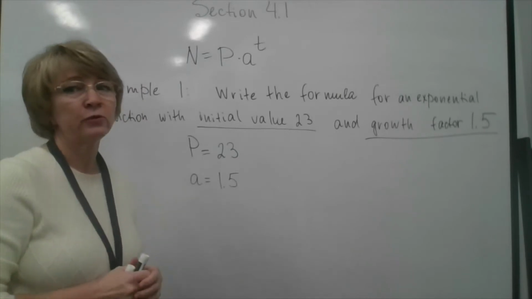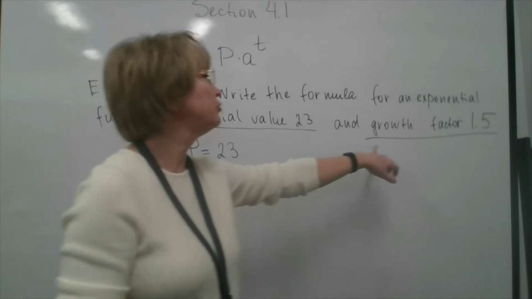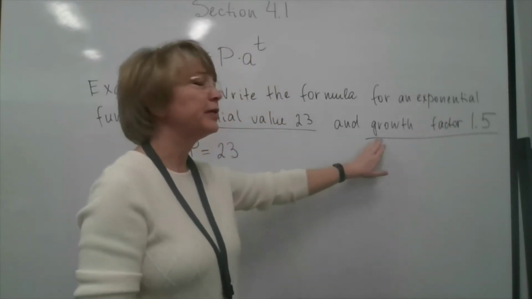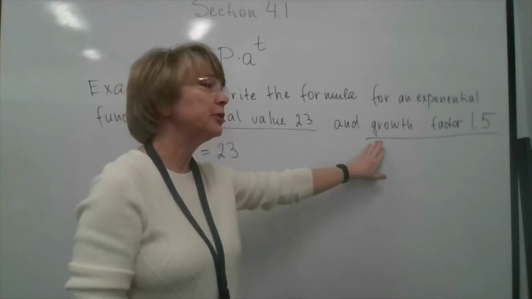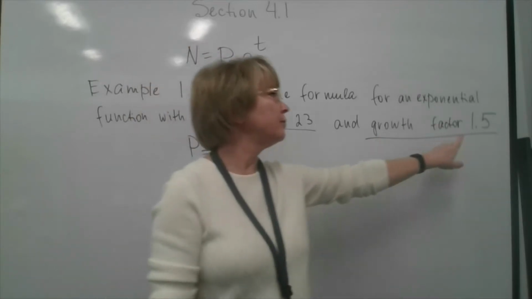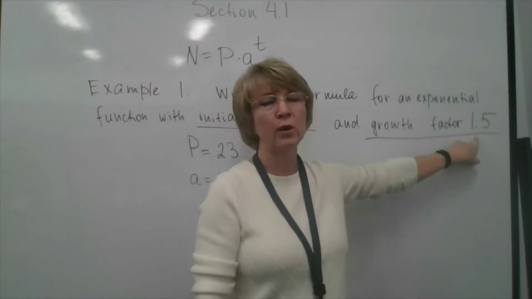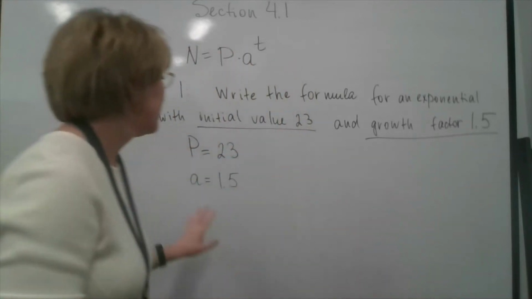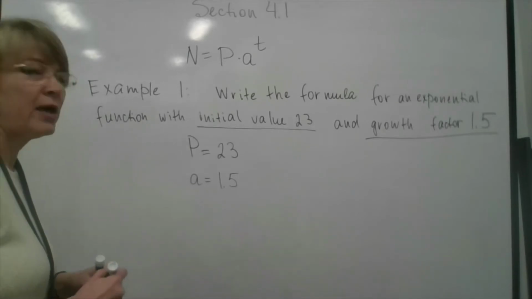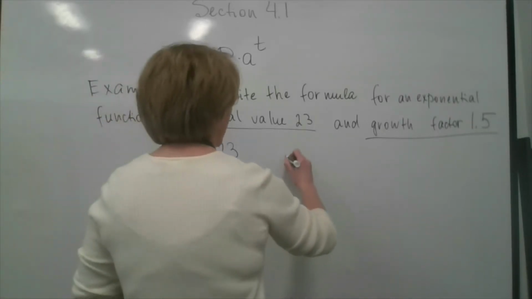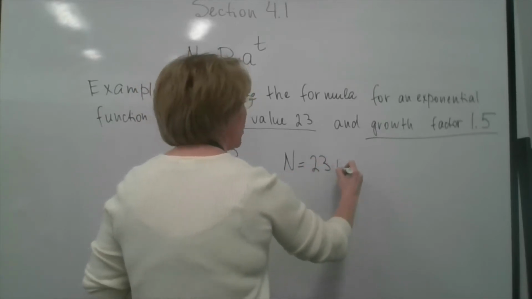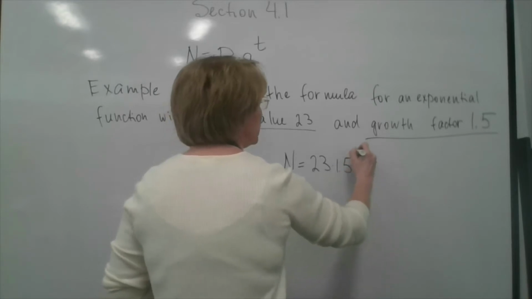It will be really useful if you pay attention right now to growth factor, because in section 4.2 you will have to use it a lot, and it's something new that we have not used in this class yet. Growth factor means your factor is greater than 1. We have to keep this in mind. So we know the initial value, we know the factor, we are ready to write the equation down. N is equal to 23 times 1.5 to the T power.